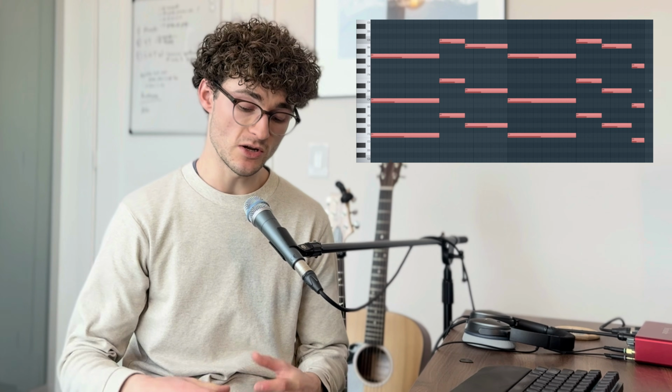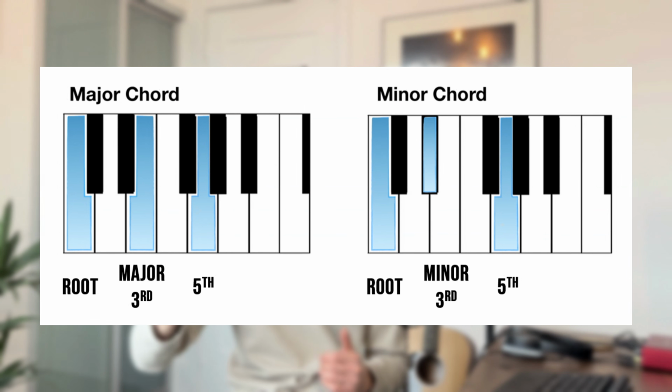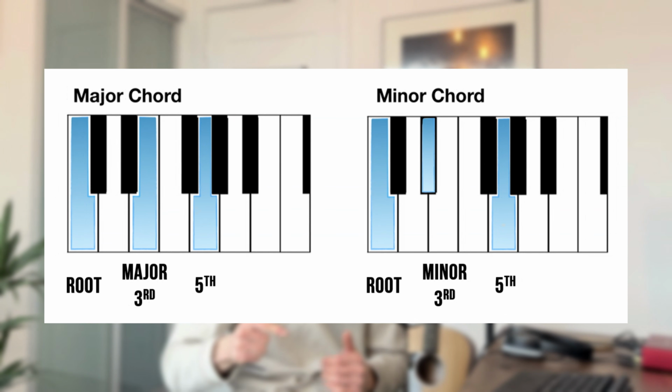Before we jump into the first method, let me break down some vocabulary that I'm going to use in this video. The bass line. These are the lowest notes of the chords in the chord progression of your loop. They really carry the feeling and the emotion of the loop. Chords. This is when you take the notes of the bass line and build them into full chords. You can get super creative with it, and there's an endless amount of chords you can make, but the basic ones often involve the root note, the fifth, and then the major or minor third of each chord.